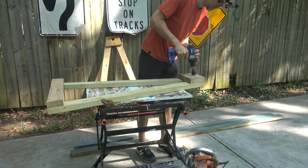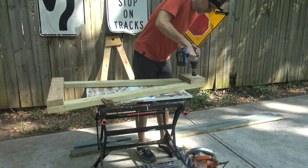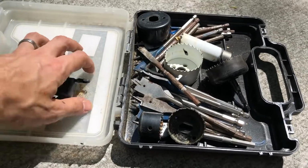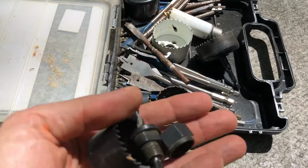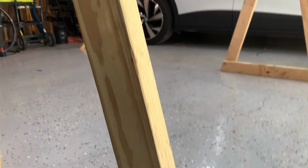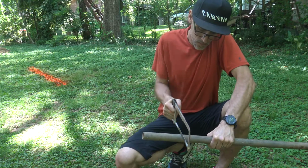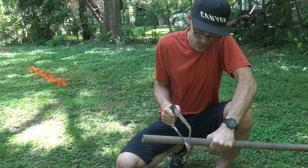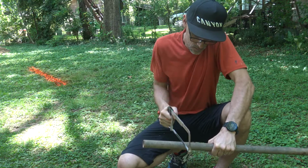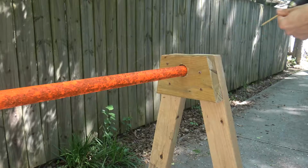Now drill a hole in the center of the legs at the top that's the same diameter as your section of black pipe. Mine is 1.5 inches in diameter, and I used a hole saw since I don't have a big enough spade bit. If you're planning to set up the rack inside a standard size garage bay, I recommend cutting the pipe with a hacksaw or pipe cutter to about 6 to 8 feet long. This should give you enough room to walk around the rack when it's inside the garage.